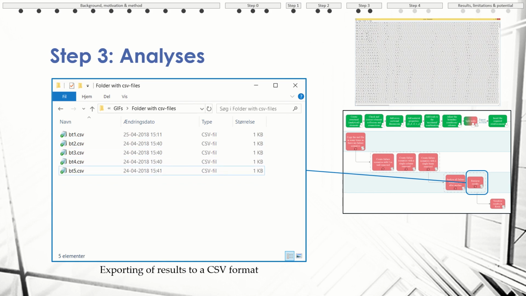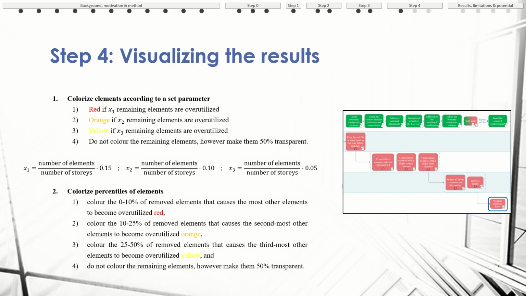Now we have created this summarized CSV file, and we need to somehow take the data and do something with it. We've chosen to visualize the results from our analysis, and we have chosen to do this by defining 4 different categories, from which the elements that are colored red are the most critical ones, whereas the elements that are colored transparent, I don't know if that's a color, are the least critical ones.